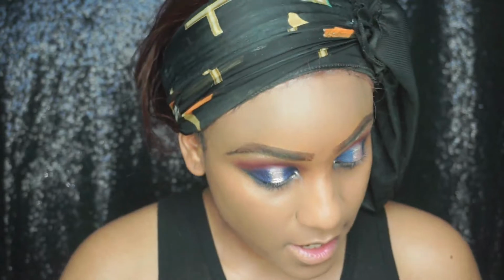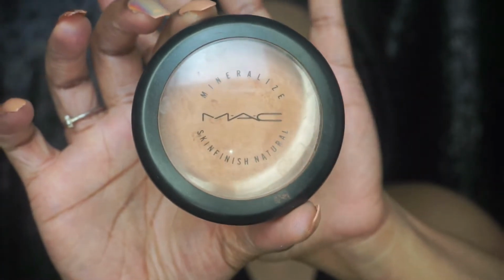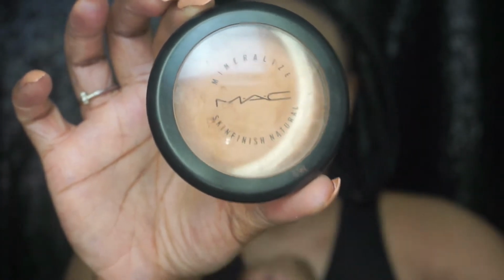Okay guys, so I'm gonna let the foundation dry a little bit, and then I'm gonna go over it with my face powder to set it in place, because it's really hot outside and I don't want my makeup melting. So I'm just gonna let this dry. Okay guys, I'm going in with my MAC Mineralized Skin Finish, and this is to set the foundation.